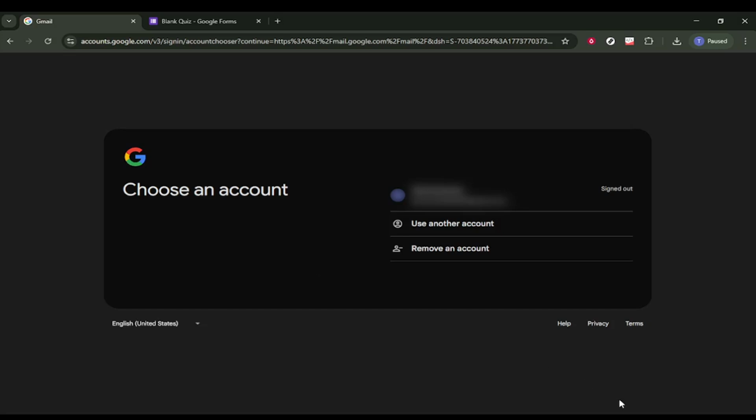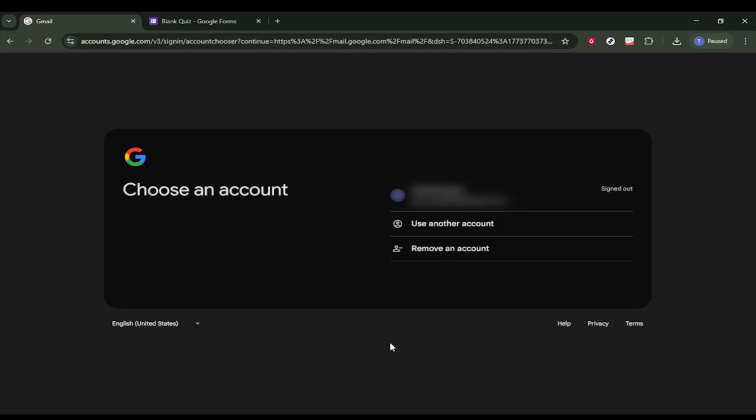In today's video, I am going to teach you how to log into a Gmail account on desktop or laptop. To begin, open a web browser on your computer. You can use Chrome, Edge, Firefox, or Safari. For the smoothest experience with Google services, Chrome often works best, but any modern browser is fine.